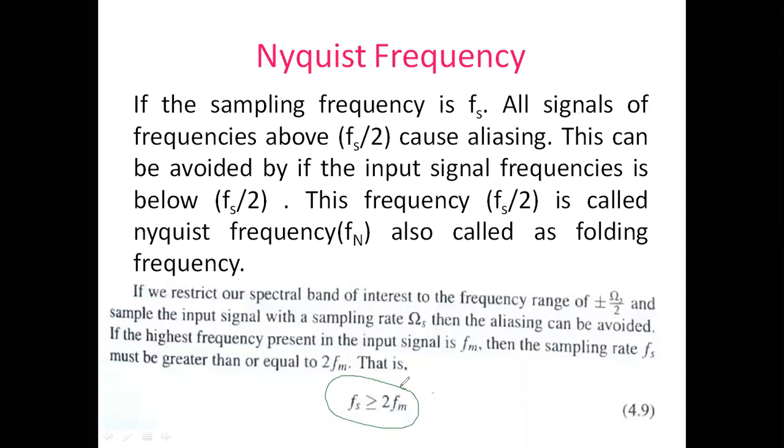See, just now I told you about the condition for avoiding the time domain aliasing: fs must be greater than or equal to 2 into fm. You need to select the sampling rate of the input signal greater than or equal to 2 into the highest frequency content in the input signal, denoted by fm. This is very important. In the GATE exam, sometimes you are directly asked what the sampling frequency of the system should be to avoid the time domain aliasing. So you must select a sampling rate greater than or equal to 2 into fm.